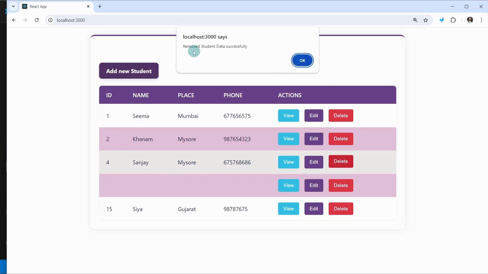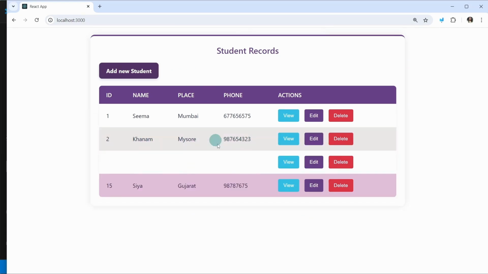But if I click on OK, I will be having removed student data successfully. OK. Now page is refreshed and Sanjay data has gone. So this is how we are going to perform a CRUD operation, that is creating student data, reading the student data, updating student details, and finally deleting student details.